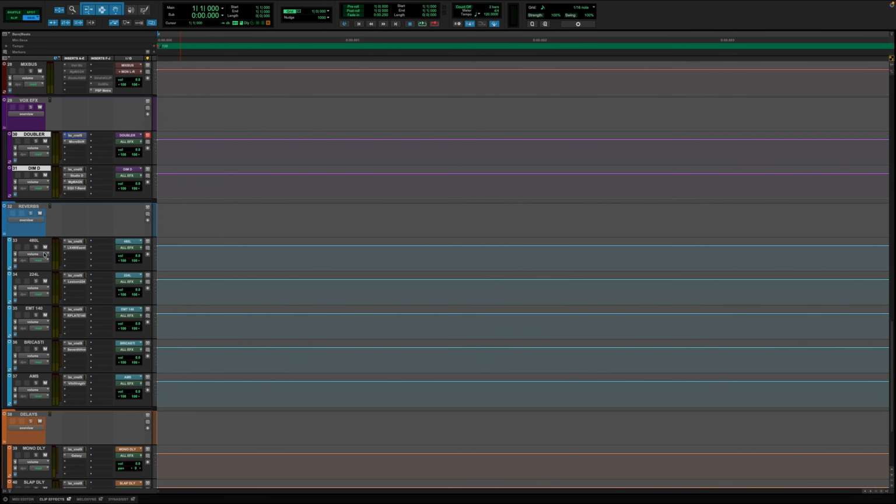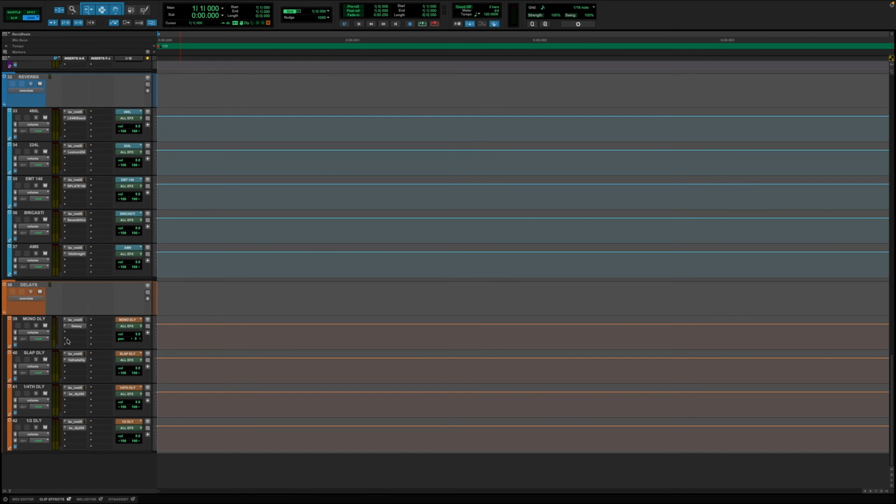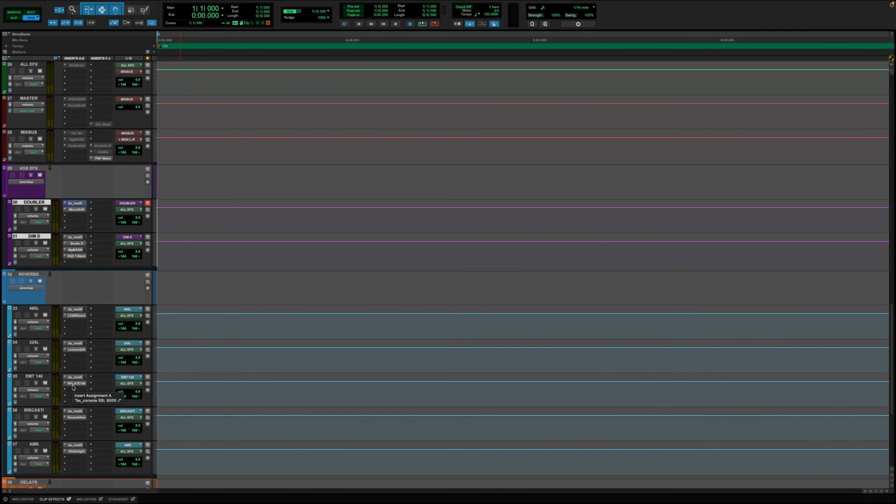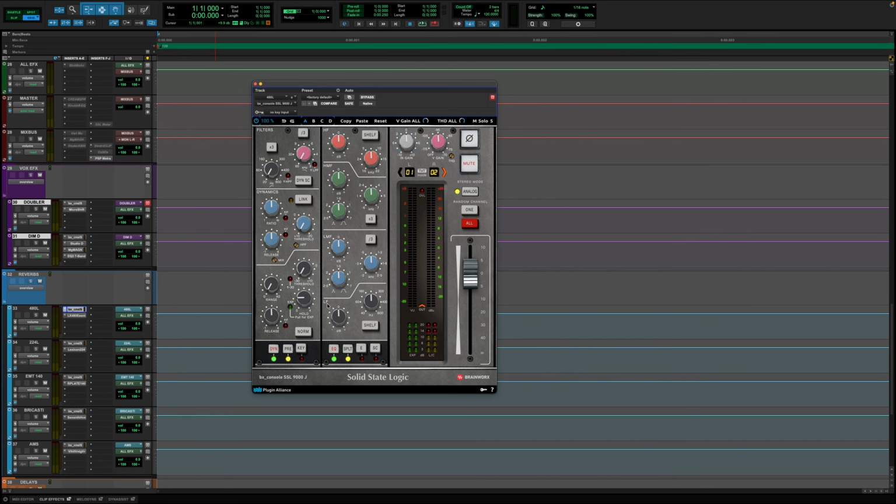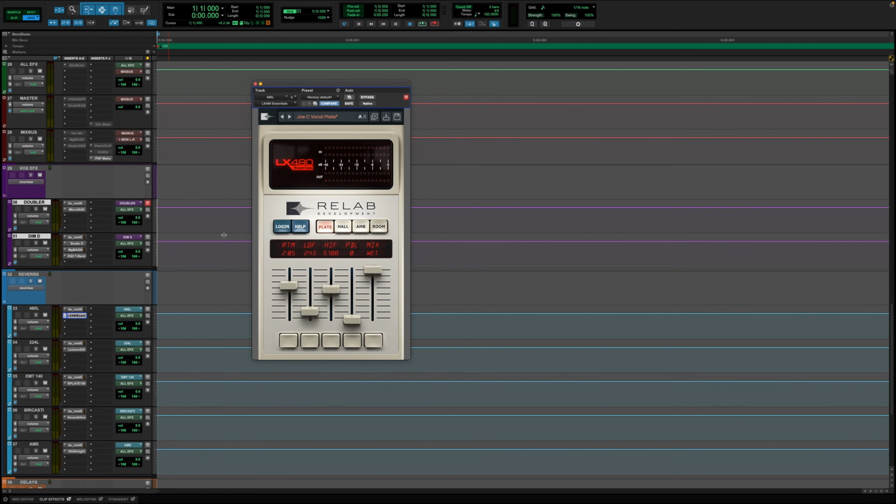But you can see that I have this channel strip all the way across my effects just because essentially that's how they would have been on a console. So I just want to make sure that they're running through the same thing, to try to get as much quote unquote analog vibe as possible. And then it also allows me to have a compressor and EQ on there if the built-in EQ and compressor in the effects is not working.